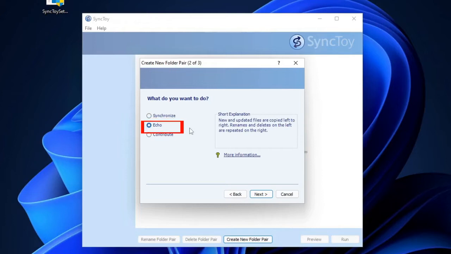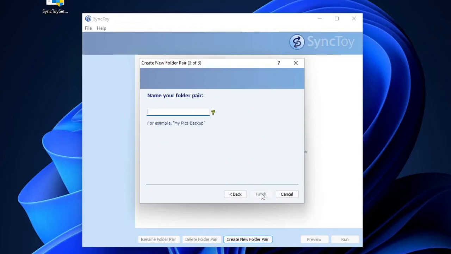Now, Contribute is another option. This one actually does not delete anything out of the target files. It just simply renames them, so you always keep your files. Now, I personally don't like this because it clogs up the target files a lot, and I just like to make copies of my target file whenever I need to make a secure backup. But these are your 3 options inside of SyncToy to back up your files.